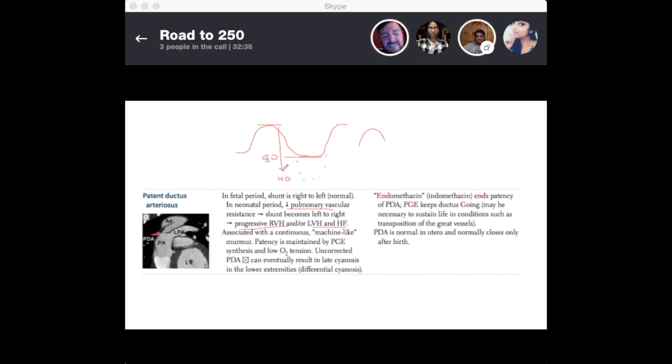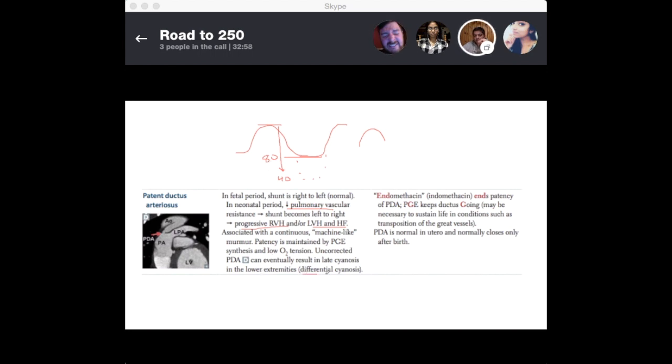Yeah. So wait, what is the mechanism behind the increased pulse pressure? It's due to the volume loss in the arterial tree through PDA. The diastolic pressure drops even more than it normally would because of the low pressure, and that's why there's an increase in pulse pressure. Okay.